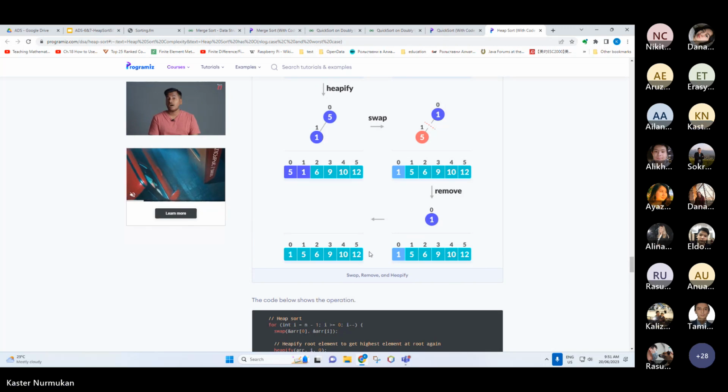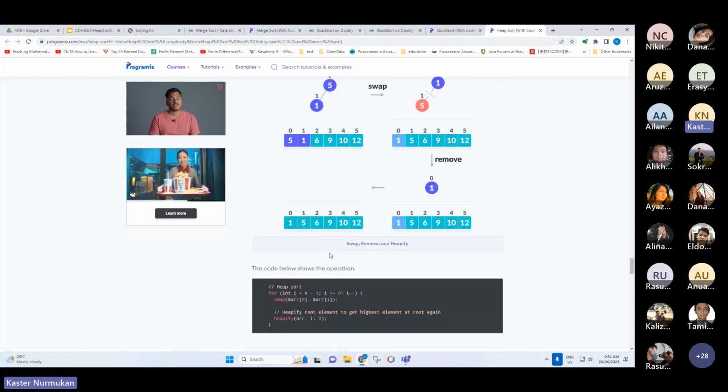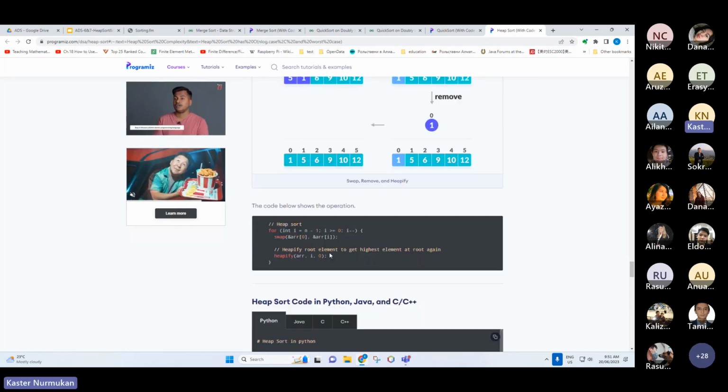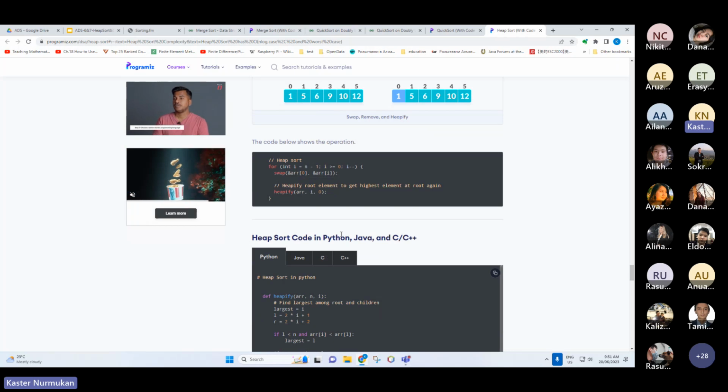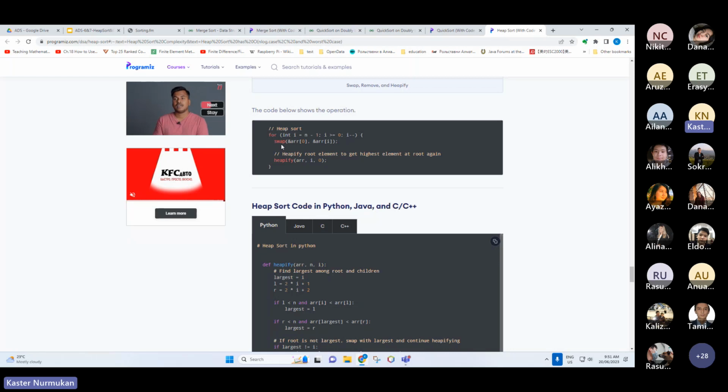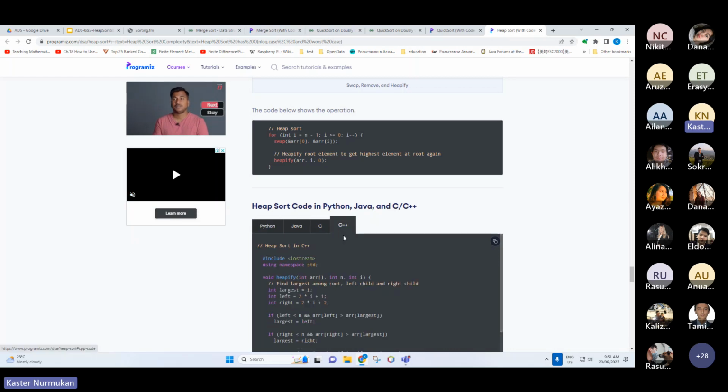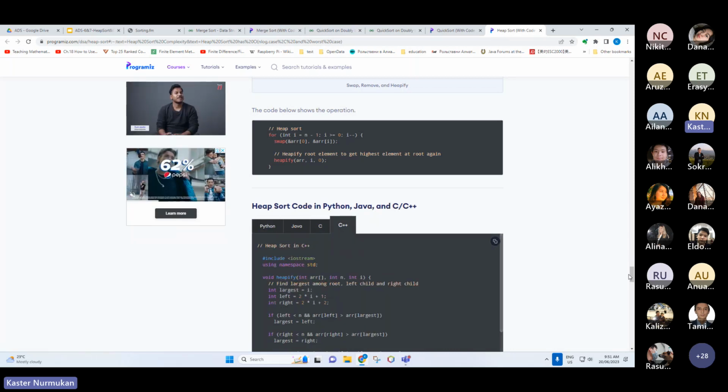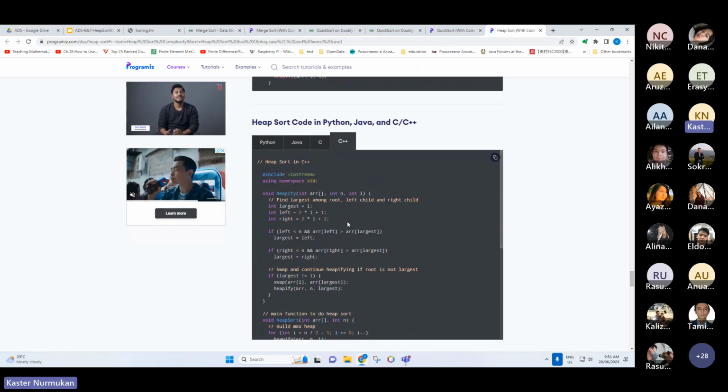So interesting, right? We're already able to convert the non-linear data structure to a linear data structure because it's easier to program, and at the same time we're able to sort it. It's interesting, and also very easy. So how does it look in coding style? It's a kind of pseudocode, but let's say we're all familiar with C++. Let's see the C++.